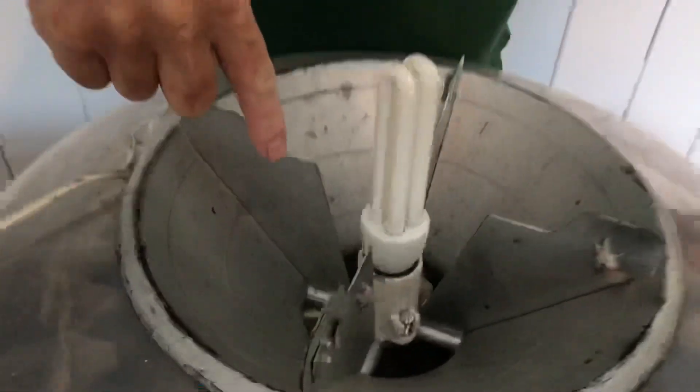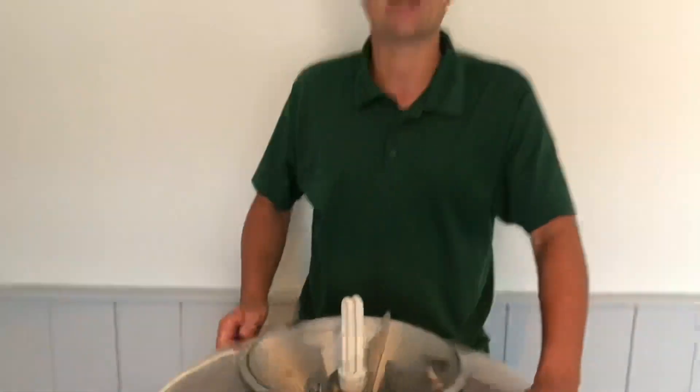Have a look — it's a funnel. When they fall through the hole, they can't get back out. Inside are lots of comfy egg boxes, and they go to sleep and snuggle down in there. In the morning or the next evening, we can see what kinds of moths are flying around our garden every single night. Different moths come out at different times of the year. Two and a half thousand different kinds in Britain — I'm only learning about them. I might be old, guys, but you can always learn new stuff about nature.